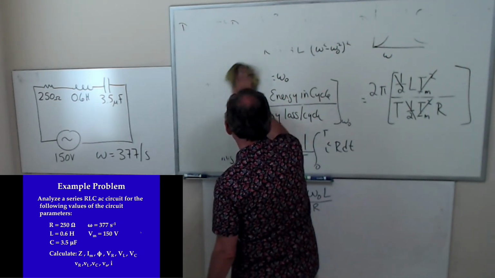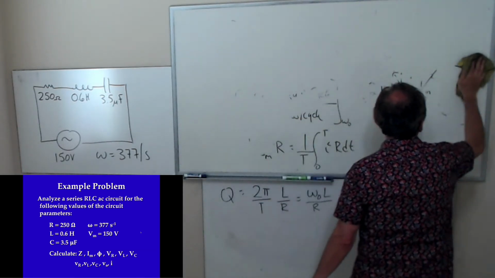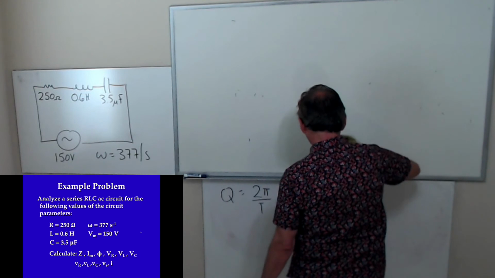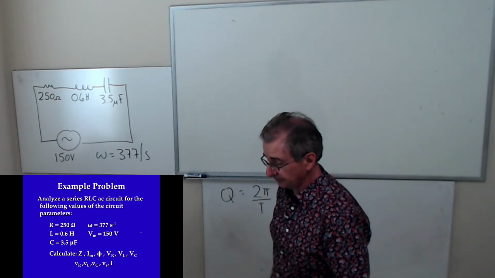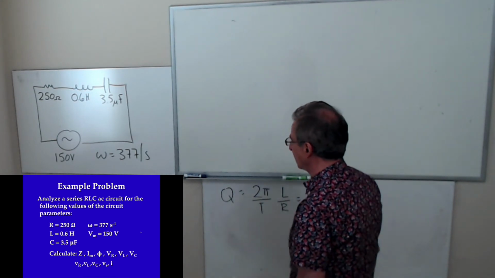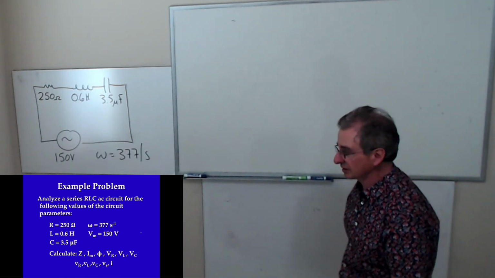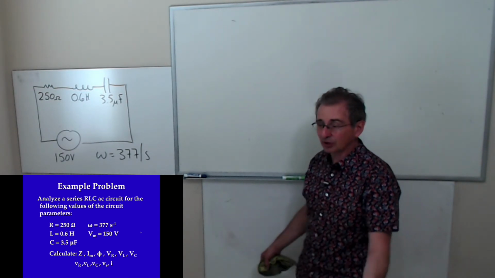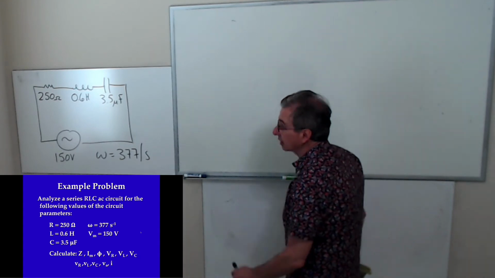What are the things we can figure out? I can figure out omega L, omega C, a lot of stuff right away. Notice the first few things I'm going to calculate are just maximum values. We're looking at a fixed frequency, and I'm not saying anything about the time dependence yet. Looking at the time dependence doesn't really add a lot, except that on the scope you can see the phase shift clearly. I showed you that in lab this morning.